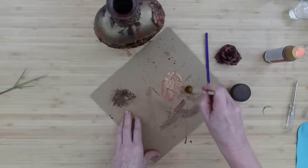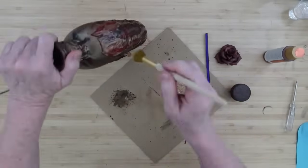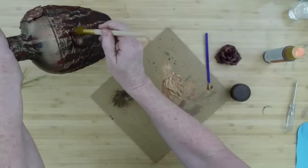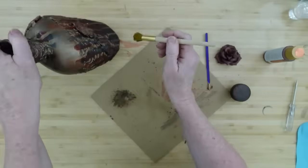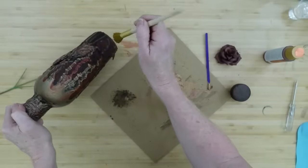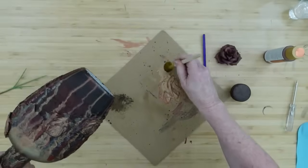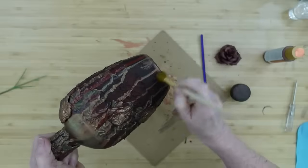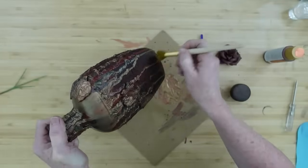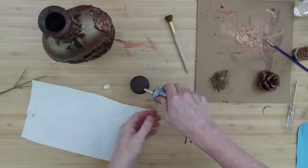I'm going to take a very soft brush here, and I am going to try to get most of it off. In any of those areas, like on the rose where I really want it to stand out, I'm going to go back over it with a combination of those colors. I'm also going to take that same brush, and in those areas that don't have any paint except black, I'm just going to lightly brush over those spots, just dragging it over to highlight it just a tad. And you can see I'm dragging that paint from the bottom, slightly up the bottle into where the black is. I love the drips on this. It's just beautiful to me.